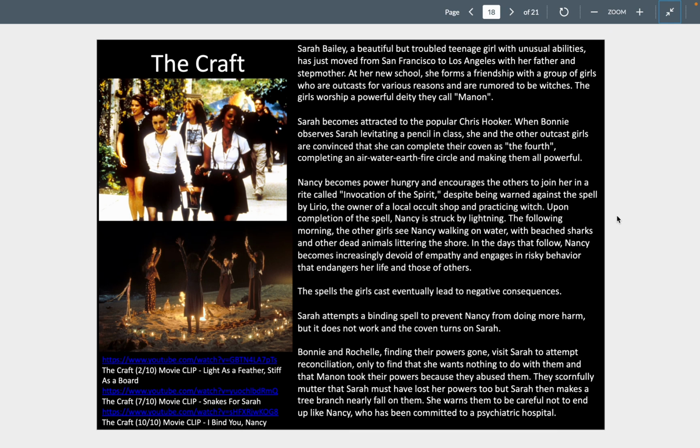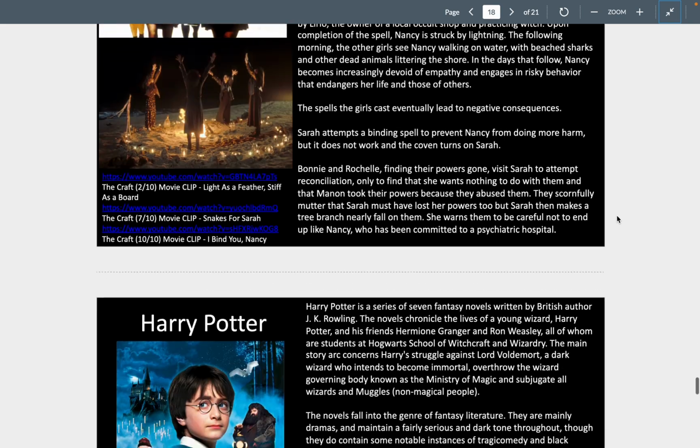In contemporary film, we see witches also in films like The Craft. In The Craft, we find witchcraft being used to cast spells that lead to negative consequences. We find power that is achieved by these high school girls. And we also find a hierarchy of power that can ultimately kill, maim, and destroy the rivals that appear between the group in the story. It is, I think, an interesting version of witchcraft and a very entertaining story.